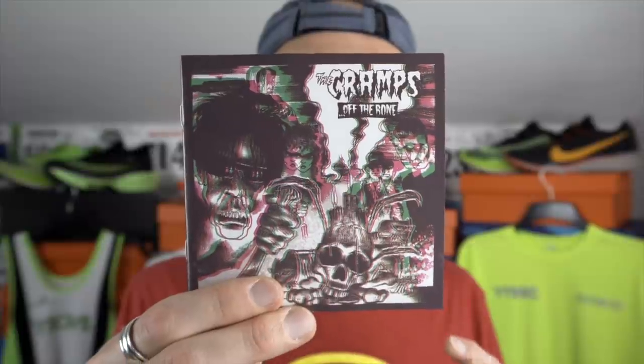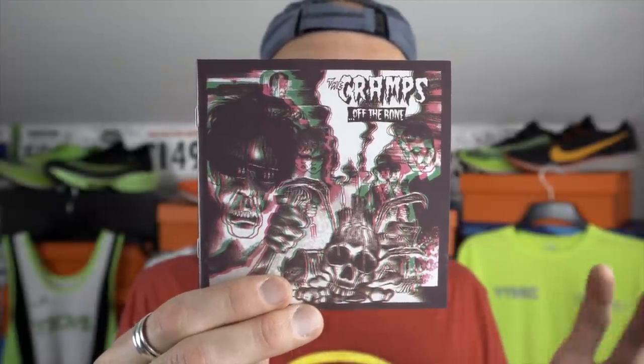Recently I've been craving very distorted guitar and bass music, so I dug out my Cramps album 'Off the Bone.' 'The Way I Walk' is just fantastic, their version of 'Domino' and their almost unhinged version of 'Lonesome Town' is worth the entry fee alone. Lux Interior is really on form on that one, so do check it out. I don't think it's going to be everybody's cup of tea, but there's no accounting for taste — especially when it comes to me.